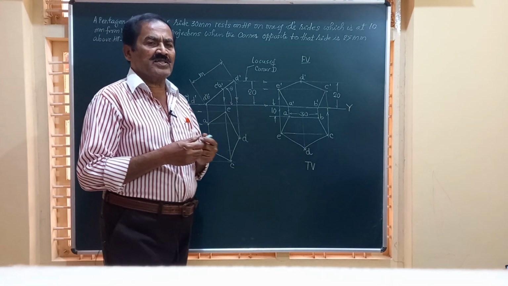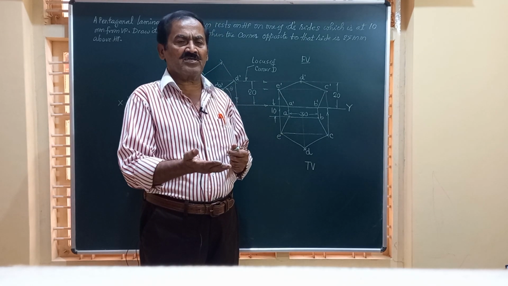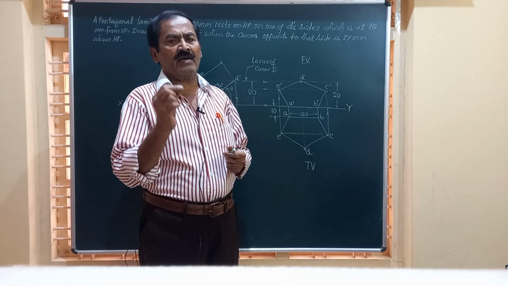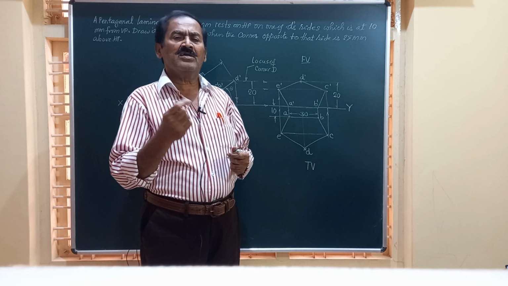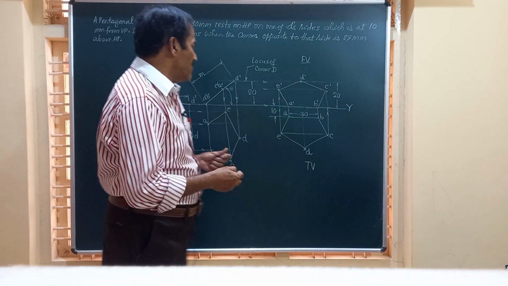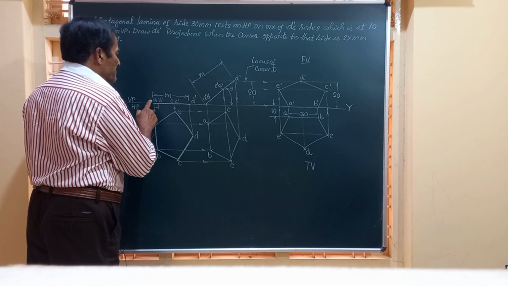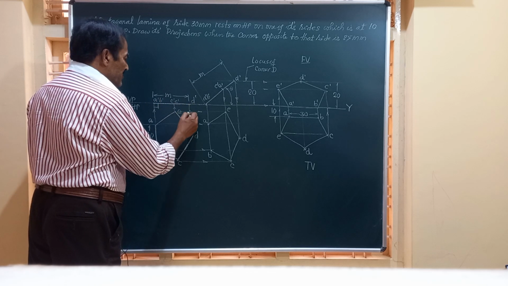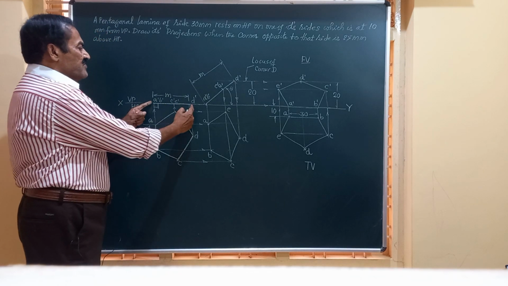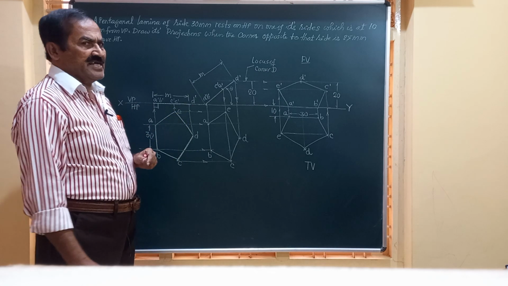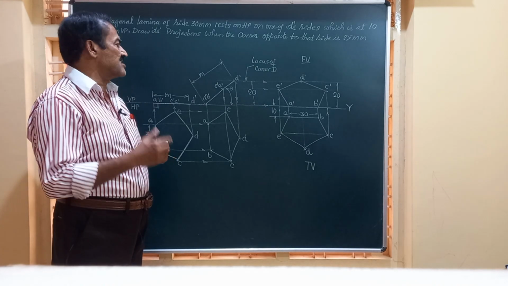So friends, you know very well that whenever a lamina is resting on HP on its surface, in the front view, you see the lamina as a line irrespective of the angles made by any of the sides of the lamina. So it is very obvious I am going to get a line here which is represented by A dash, B dash, D dash by projecting all these points, and we obtain the front view. So the front view is seen as a line A dash, D dash on which you have got 5 points, and hence it represents a pentagonal surface.